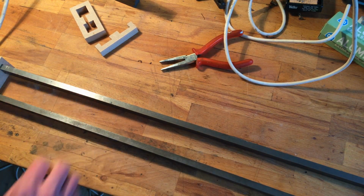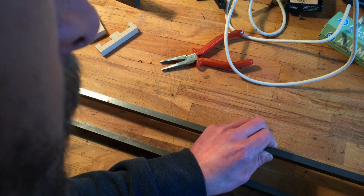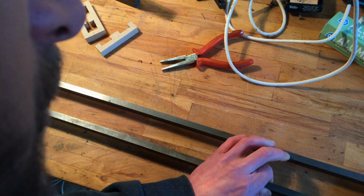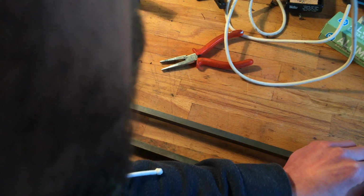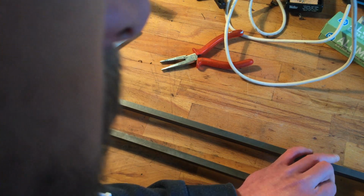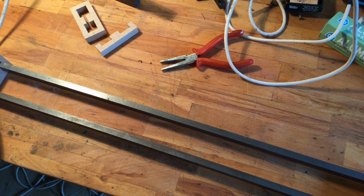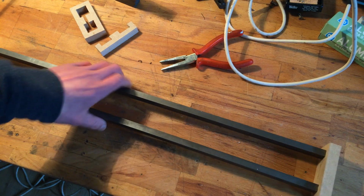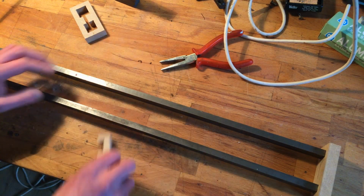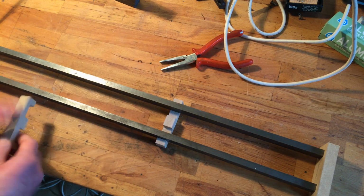So that's one. Now the other side. You can hate MDF all you want, but it is rather nice material to work with in some cases. So we got our frame, sort of. Now these should be able to sit here, and maybe one here.